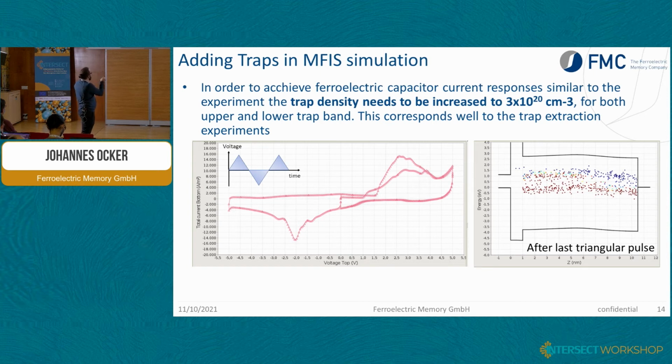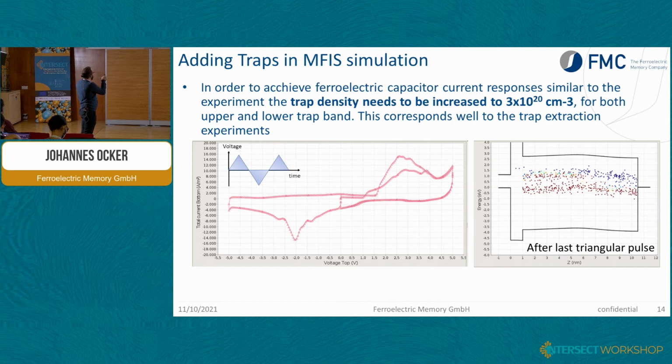And yeah, for this trap density, one can see that here there's a switching peak, and then this feature is actually leakage. And then here, during the downsweep, it actually goes into this depletion region. And then you have the back switching peak for negative voltages. So although this is not a perfect fit, it shows qualitatively that we can actually describe with the simulation what is going on.